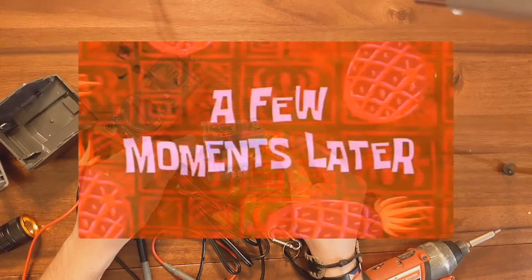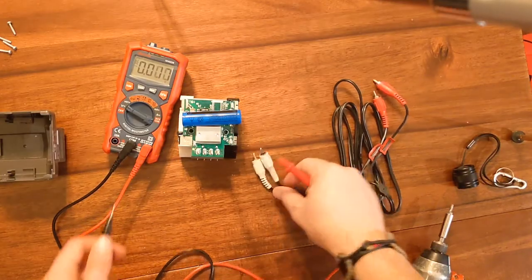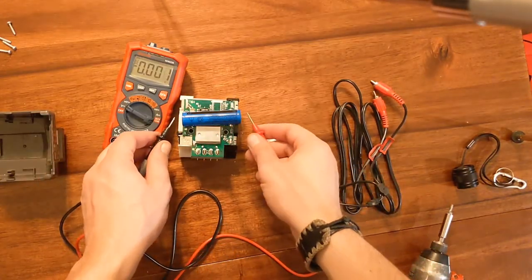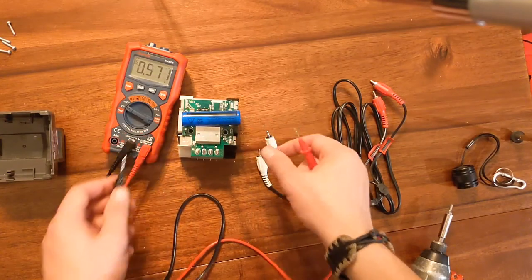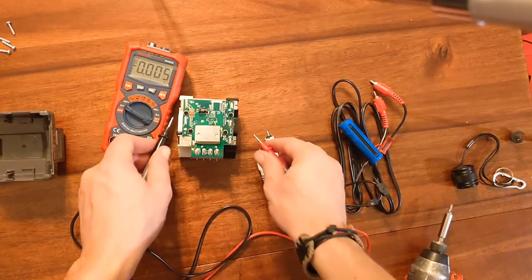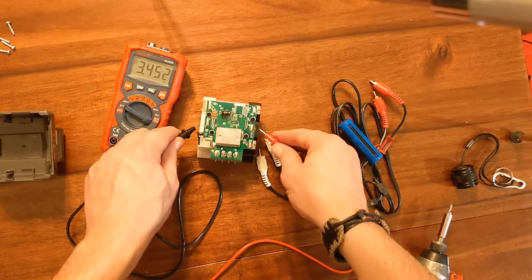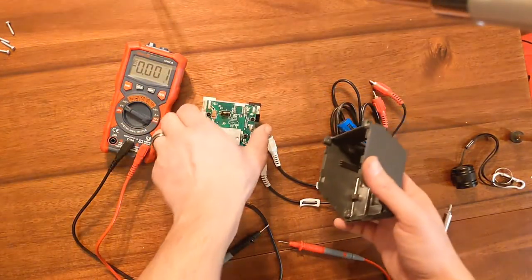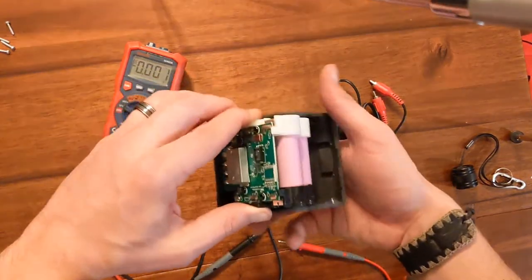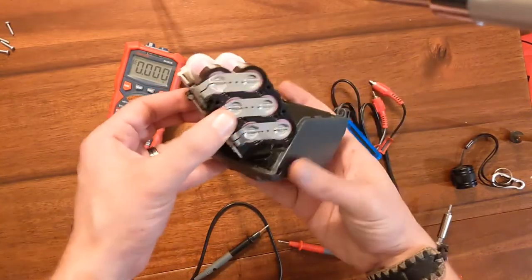Okay, so I was holding these cords on it for a while, and now we're going to see how much charge this lost. A little bit, 3.9 something. And then the one that was giving us trouble is now 3.4 whatever. So next step, really simple. You take the pack, put it back together. And that's wrong. Goes this way.